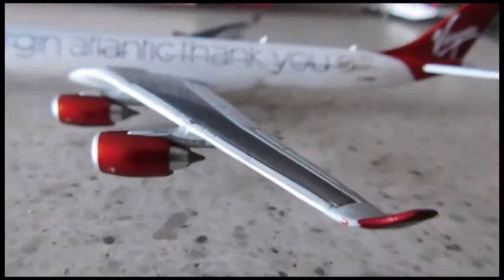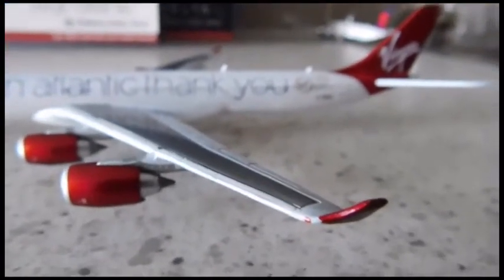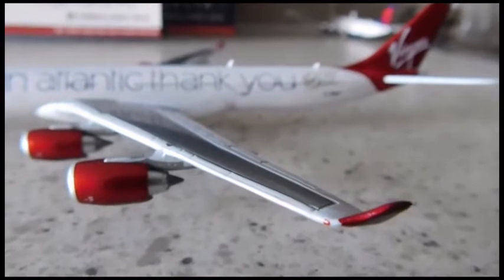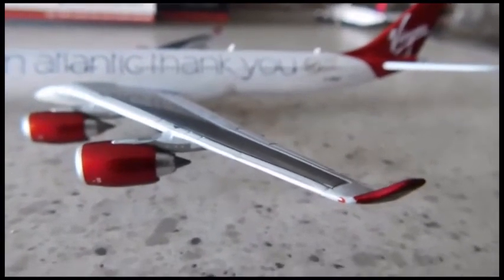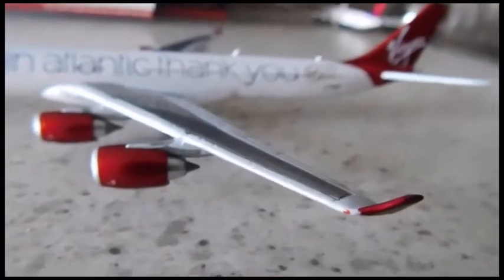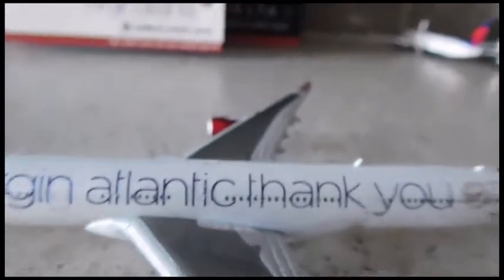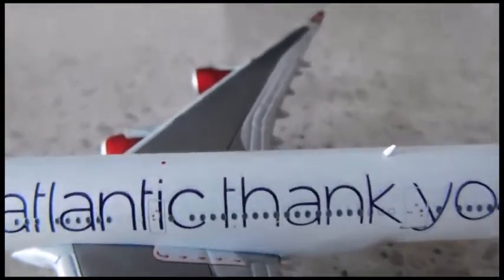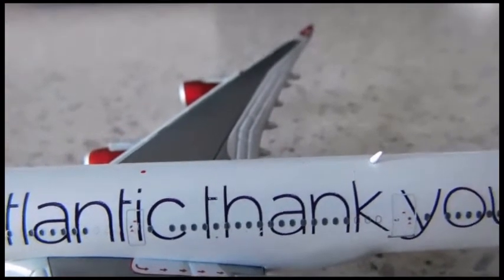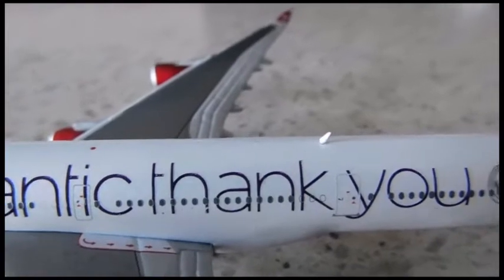But going along to the wingtip, it's just got the Virgin color right there, red color, and the navigation light, red navigation light. And then moving back to the fuselage, we have an emergency exit over the wing, and then we got that little pathway indication right there.